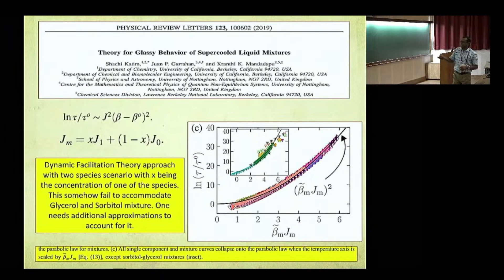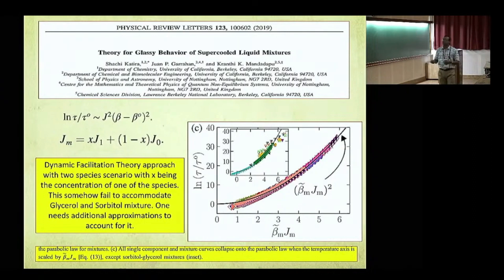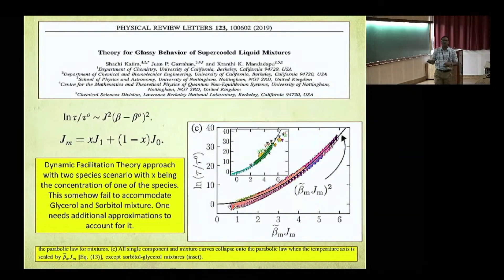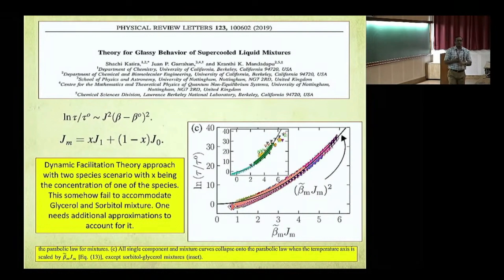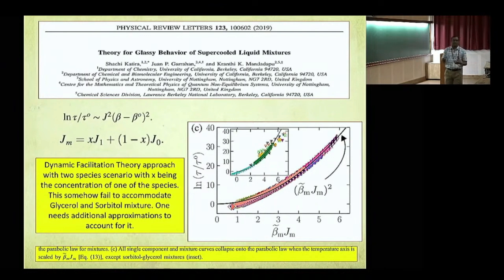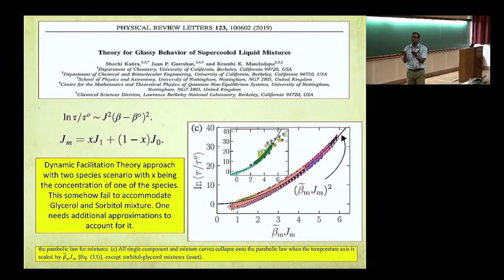The reason given is that sorbitol and glycerol have too much difference in their Tg, which you cannot capture with such an approach, and they went on to modify this by introducing many other parameters. But once you introduce too many parameters, you should be able to fit more or less anything. They needed to introduce a different effective temperature for glycerol and sorbitol in equilibrium, which is a bit too much to ask. My personal feeling is that this is the regime where the heavy particle starts to behave like a pinned particle, and the physics is probably controlled by the pinning-like concept rather than simple liquid mixing of equal masses and equal diffusion constants.